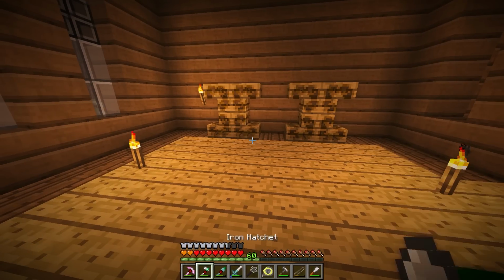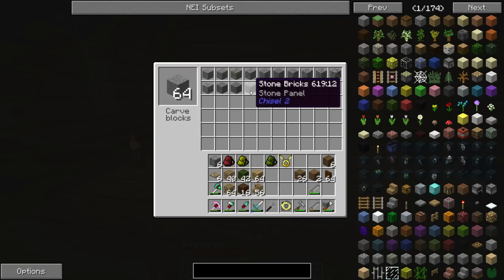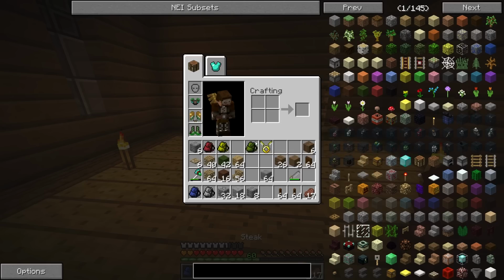Okay, all right. And then we're gonna switch over to our other hotbar and then we're going to grab this out. There we go. And I'm gonna create those. And I think that'll probably be good for now. Let's switch back to our other hotbar.